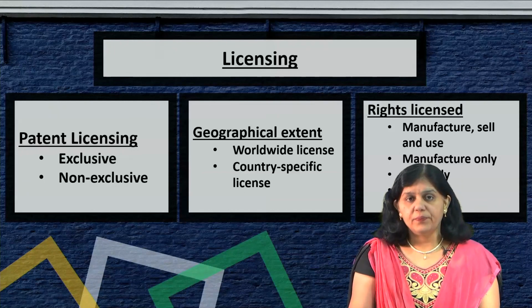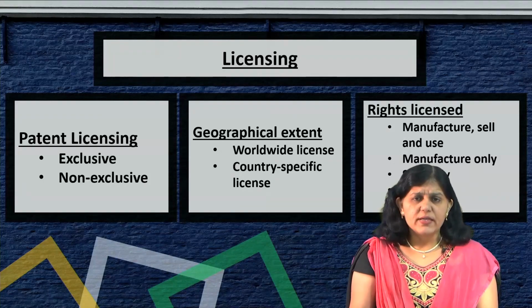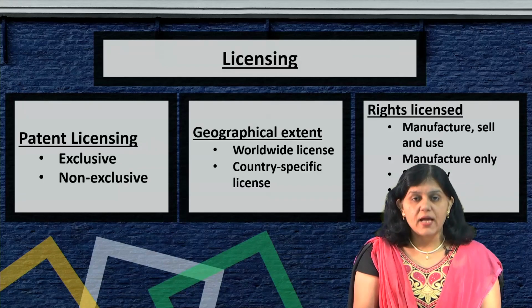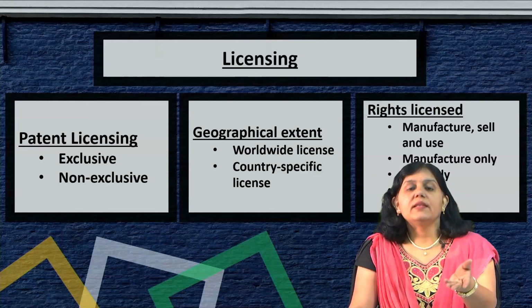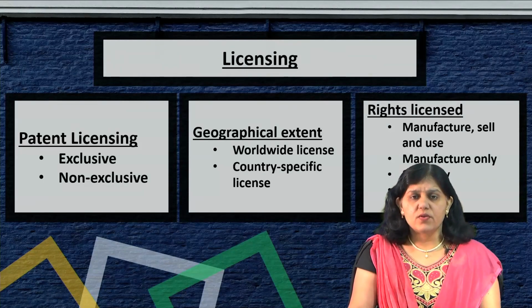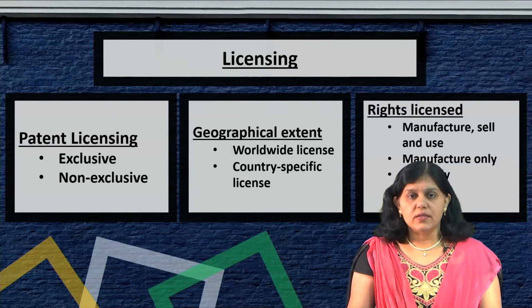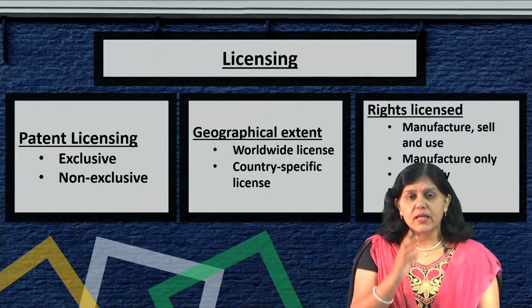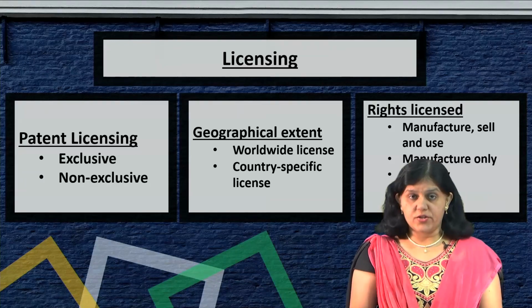So you have to work on that very carefully and take care of that licensing activity. Then the mode of payment can be a lump sum, down payments, milestone payments, or some royalties; there are so many ways. So you have to determine everything when you are transferring the rights through licensing, right? Then time: for how many years are you giving that license? We know that patent life is 20 years, but you may give that right for only 5 years, or only 2 years. So you have to decide on all these things, right? Or what will be the share in the profit. These are just examples I have given, but there are so many things you have to decide, and accordingly the licensing agreements or contract should be drafted.